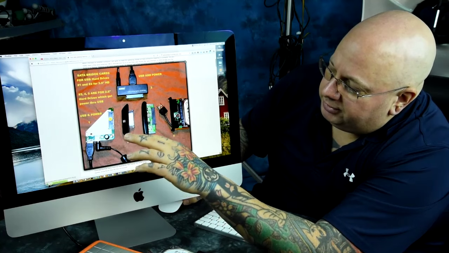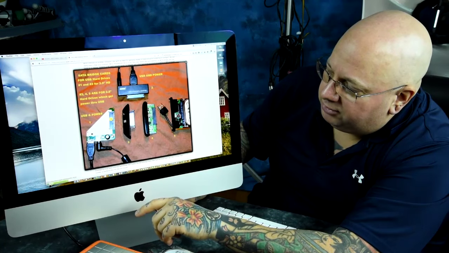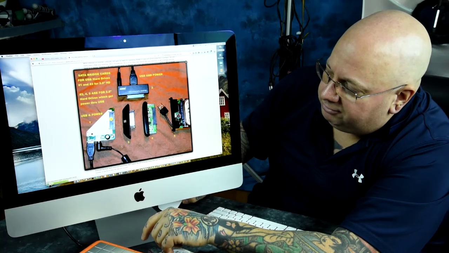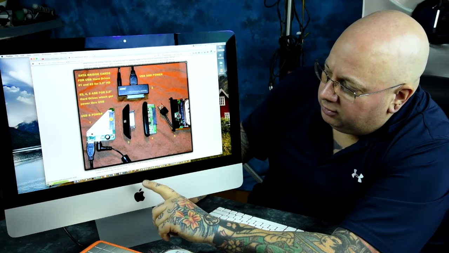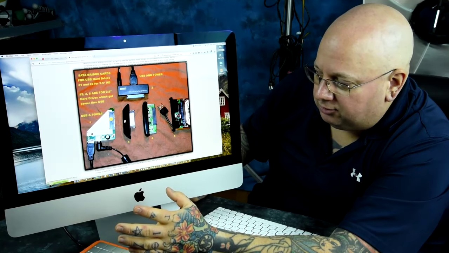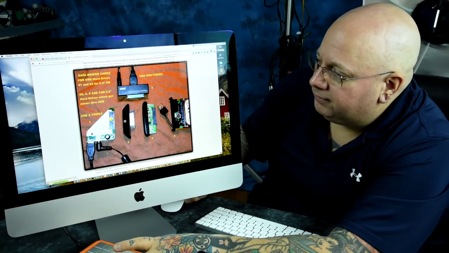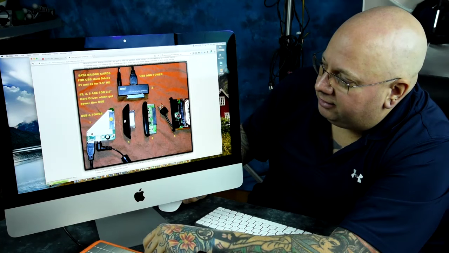If you were to tear open a 3.5-inch hard drive, this is what you would see. This is a SATA bridge on a 3.5. The only difference is that USB drives receive their power through the USB cable, whereas the 3.5-inch needs external power. So it's still a SATA bridge card. It's still the failure point. Here's a replacement one. Everybody should have one of these. I've got a few of them.